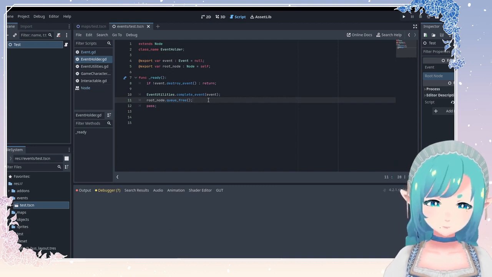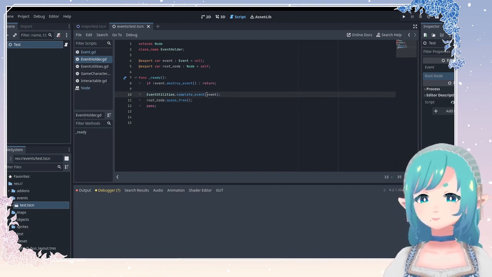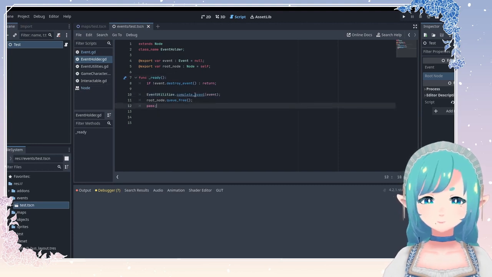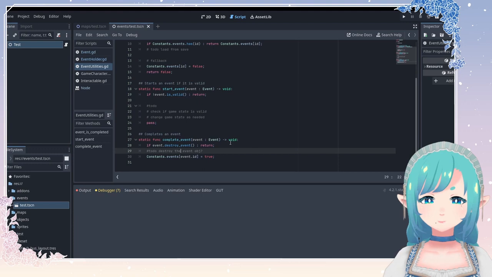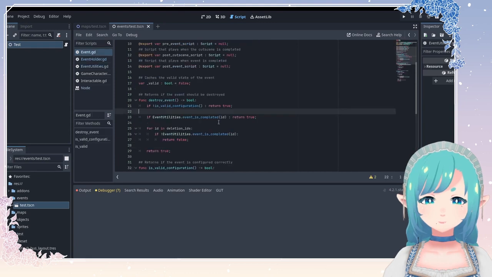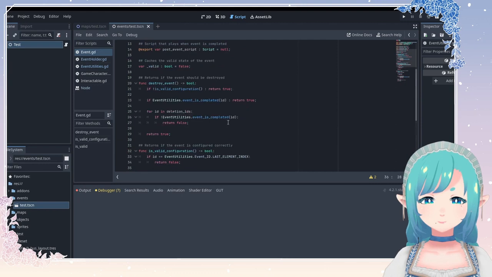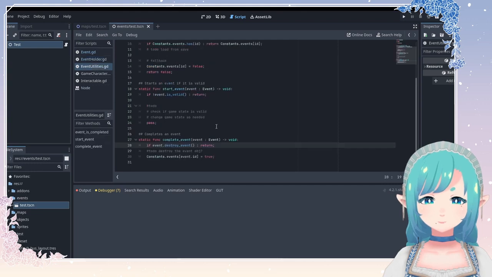Okay. Theoretically, maybe this will work. We complete the event. Okay, so this is one of the issues, I think. With this here.